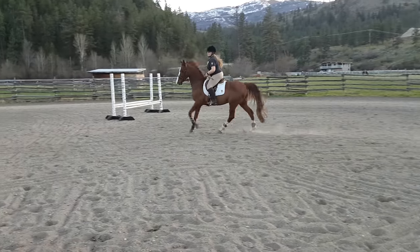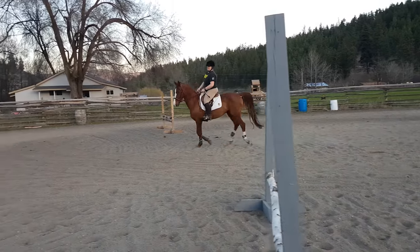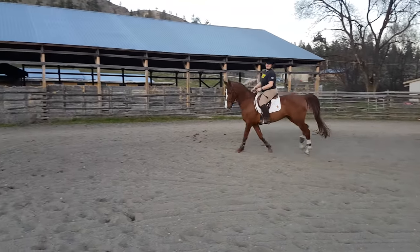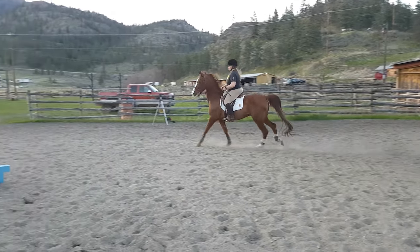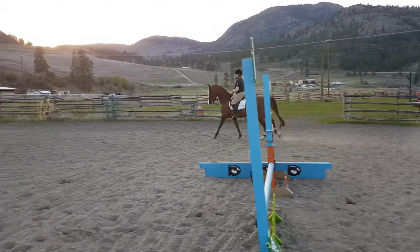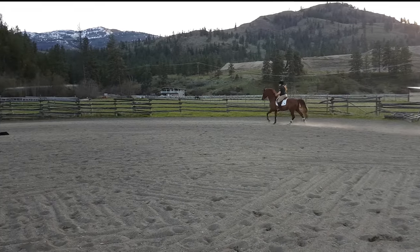It's a pretty good indicator if your horse is in front of your leg or not, if they get sticky, or they string out, or their head goes in the air, or they trot. They're not in front of you. And now we're going to just ride them nice and soft. We're going to try to get nice jump in the front so that he's not traveling downhill.